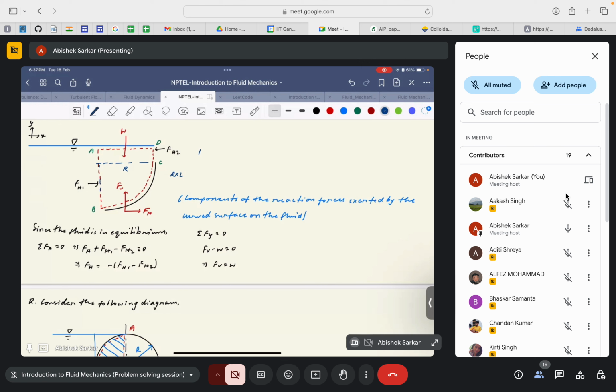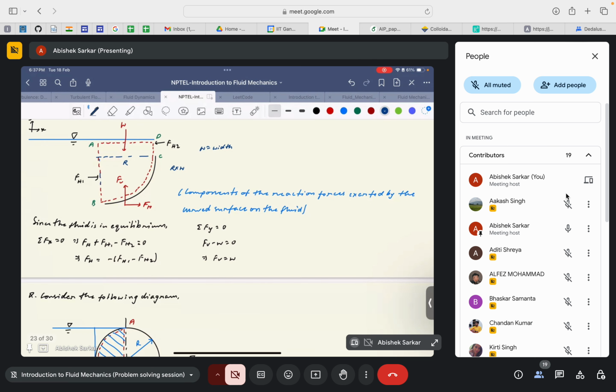Let L be the depth, or just r times W, where W is the width or depth of this particular shape inside this diagram. Okay, that is the projected area, and the vertical force is basically the weight of the fluid that is being held by this particular surface. So that's the conclusion that we get here. In both these expressions, we will get more understanding when we take one example.